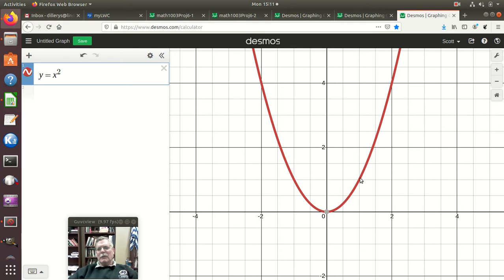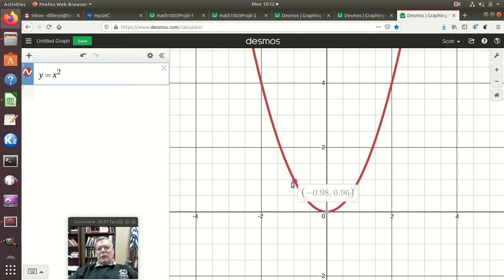If we come over here, somewhere right in there, very close, there we go, 1, 1. If I put in 1 and I square it, I get 1. And we come up this way until we get up here to 2. If I put in 2 for x and square it, 2 squared is 4. And so we see we get 4.